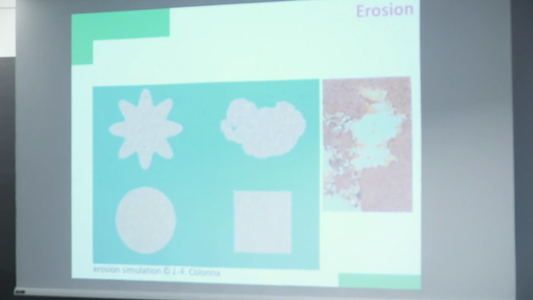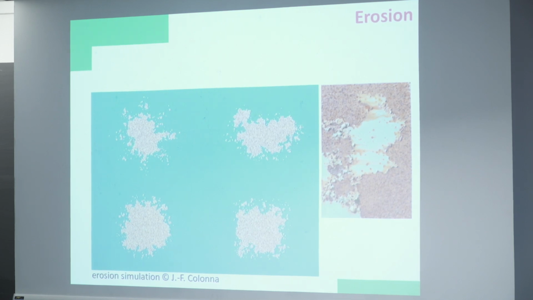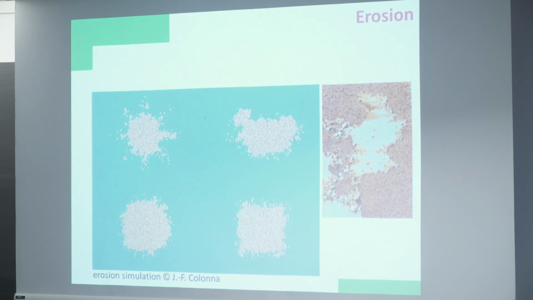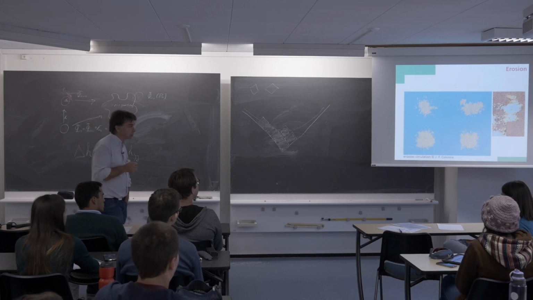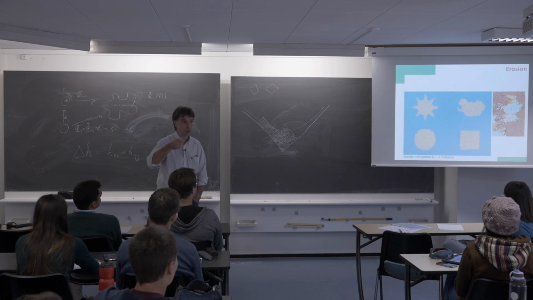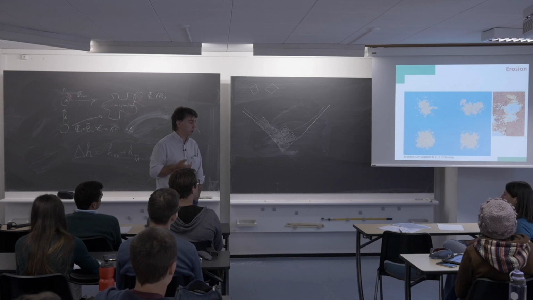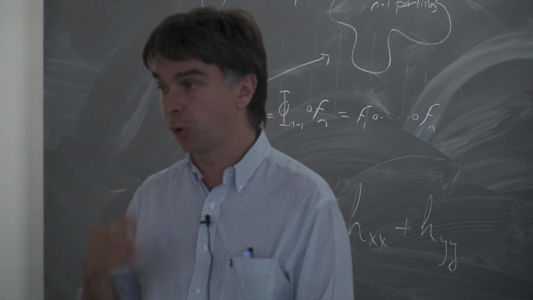In this particular case, there is an aluminum film on glass, done by people at the Kobe Polytechnic, and there is a drop of acid and it's eroded. And to the left, there is a movie demonstration of how erosion works. In a sense, it's just the inverse of deposition. You chip off particles one by one. And again, there are different rules you can come up with. You can have a rule where you take a random particle on the boundary uniformly and chip it off, or you can have a rule that there is a wind or water, so the more exposed the particles are, the more likely they are to be chipped off.